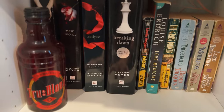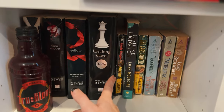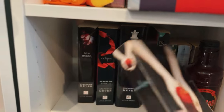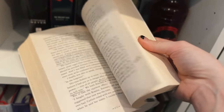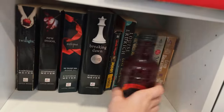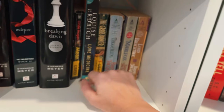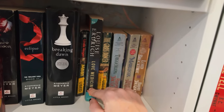All right, Vampire Corner! We have a bottle of True Blood because I am a Trubie — Team Eric. And then we have the Twilight books. These are not the ones I had in high school; I re-picked them up at thrift stores because I wanted to re-read them from an adult's perspective. These are probably the only books I have that are super annotated, and the annotations are pretty funny because I am a jaded adult — I was like 'red flag Bella, red flag.' Then some old Redwall books and books from college; I took a Native American literature and women's literature class and that was a super interesting class.